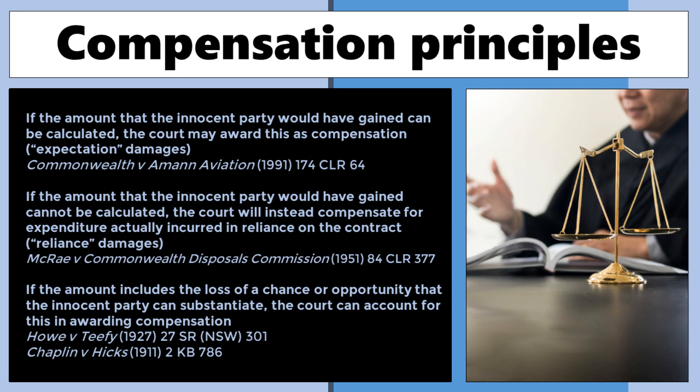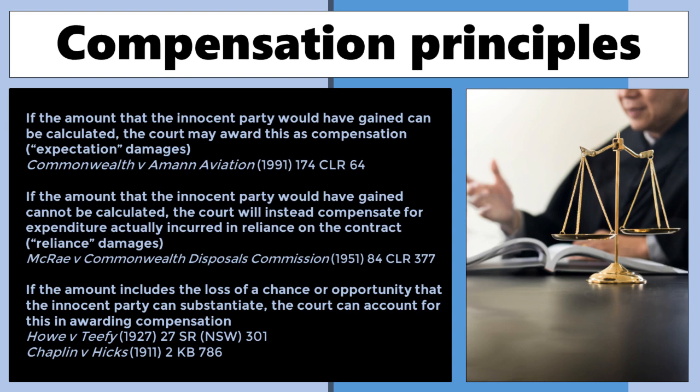So the example here, Commonwealth and Oman Aviation, was a company that had planes. And basically, they got a few contracts with the Commonwealth government. And there was this likelihood that they were going to get many more. The first few contracts were only for like $1.5 million. But thinking they were going to get more contracts, they spent $5.5 million on planes. All right?